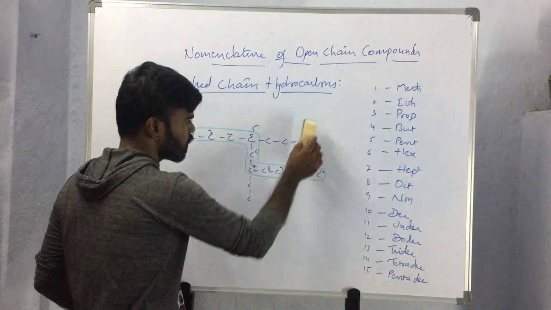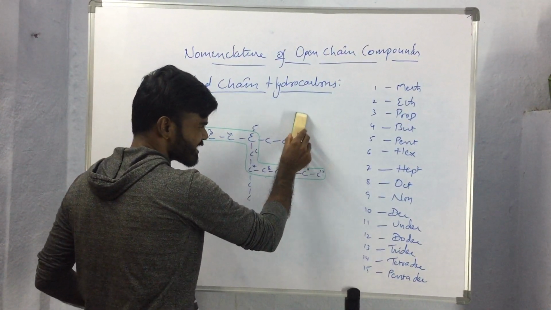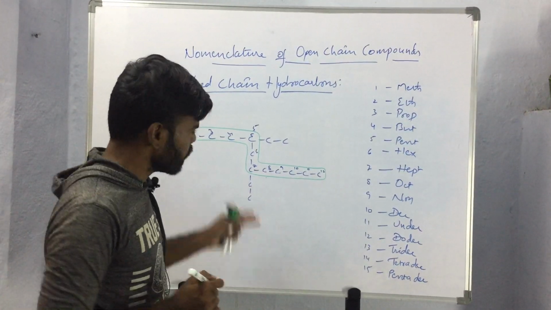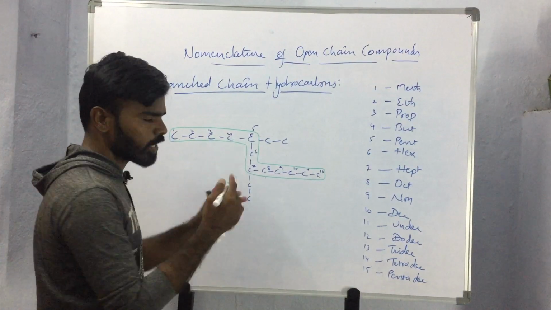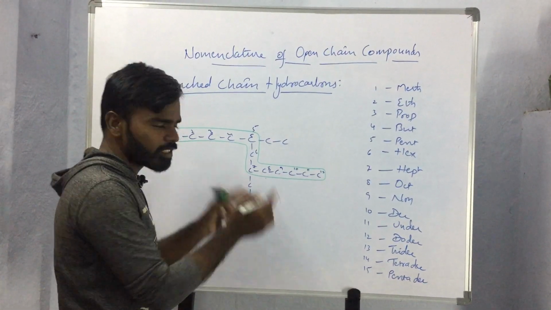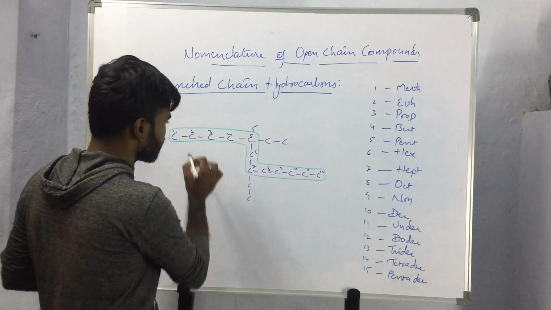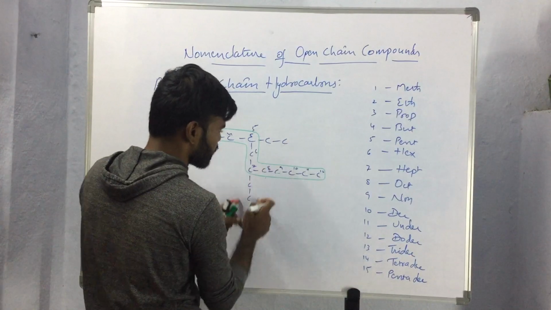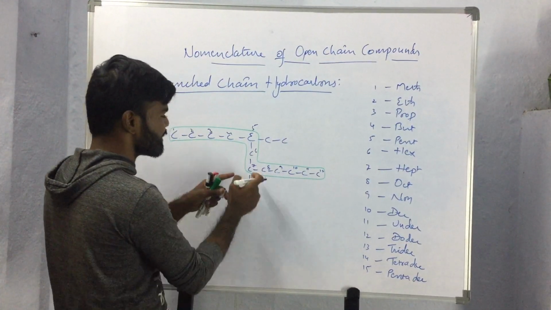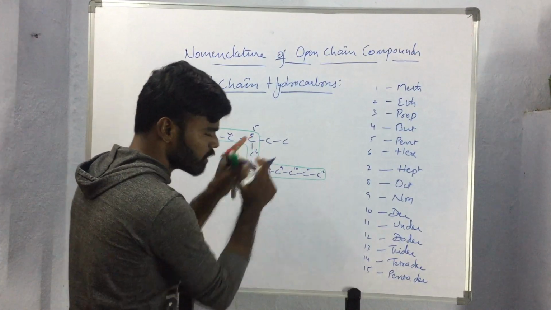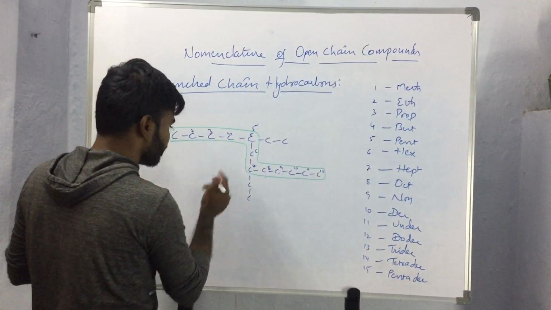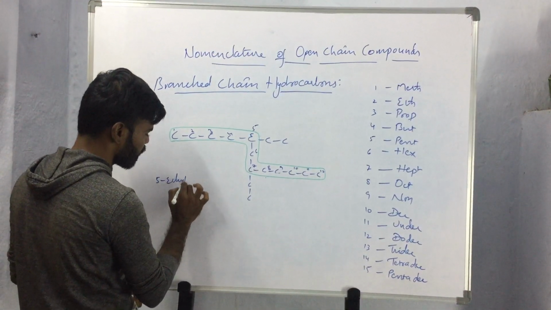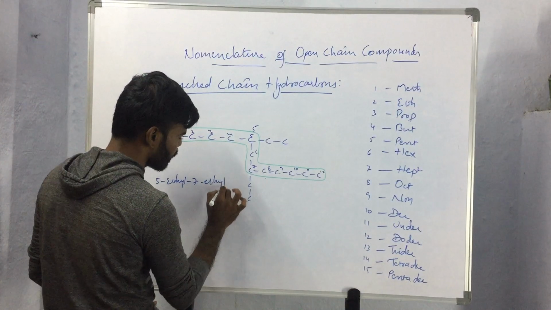So what if two same type of side chains or branches are present? In this condition, the same thing we have done in the previous condition will be done here. First we have to select the longest possible continuous chain, then we have to identify the side chains or branches, then we have to designate the positions of these branches, and we have to indicate them with numerals. So here 5-ethyl 7-ethyl dodecane.